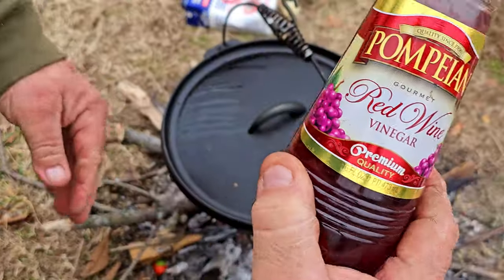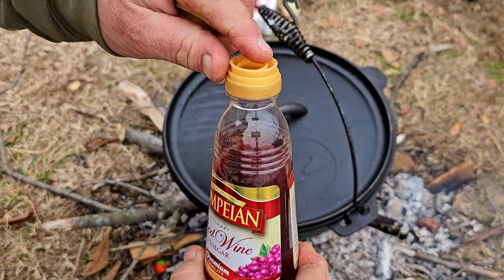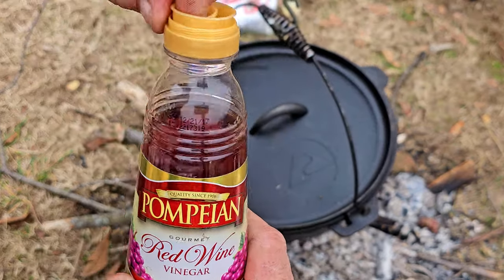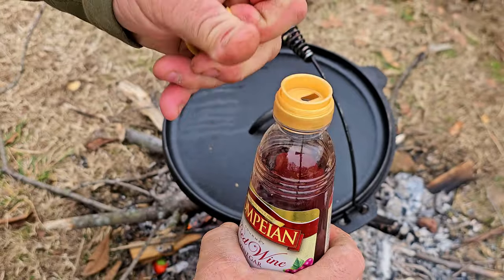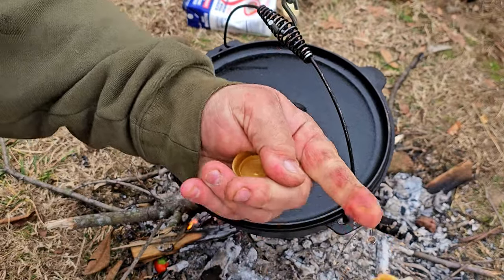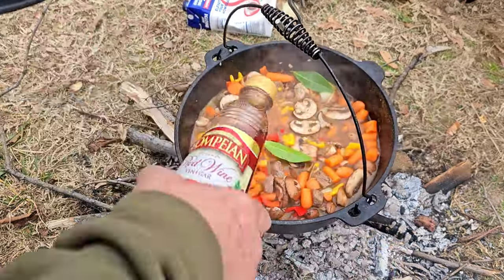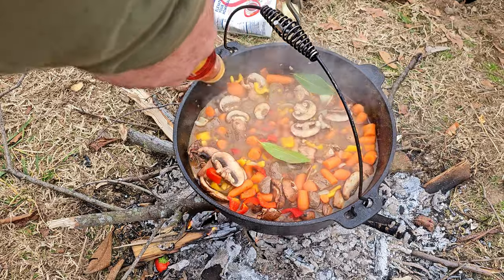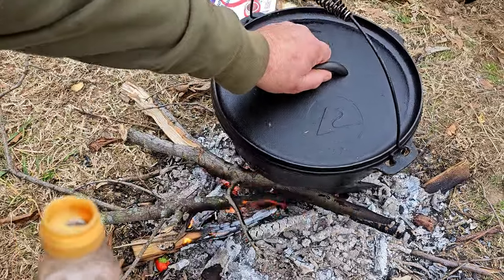Whoops. We need at least red wine vinegar, folks. Let's open it up. Yeah, I'm not even sure why they even call for red wine vinegar. I guess just the bite of it. Let me taste it. Woo! Okay. Should be good.